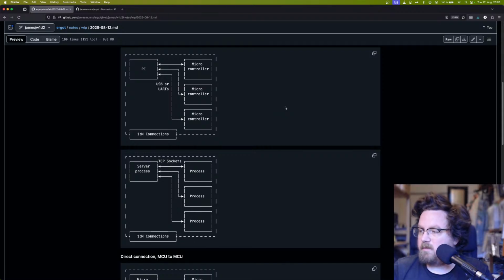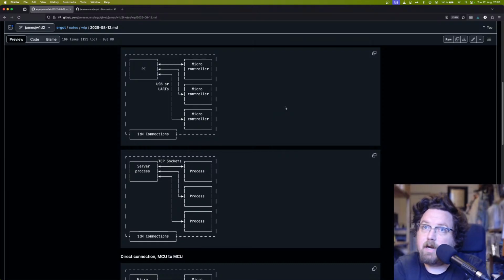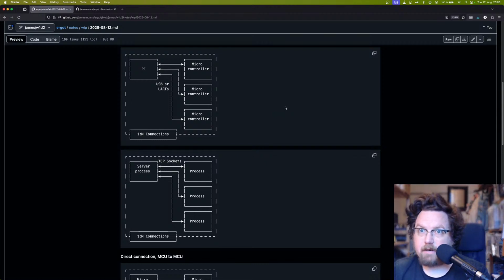My main question would revolve around Ergot auto discovery, routing, endpoint names, pub sub, that kind of stuff. So Postcard RPC had a bunch of service discovery stuff, and I plan to bring it back for Ergot. I'm not entirely sure how I'm going to do that yet. Postcard RPC had one big macro where you declared all of your types, which is very useful because then I could auto-generate an endpoint that was like, please give me all of those types, and it would just vomit them all back at you. The downside is this could sometimes be fairly large if you had a lot of types or they're very repetitive. I definitely want to have some kind of discovery.